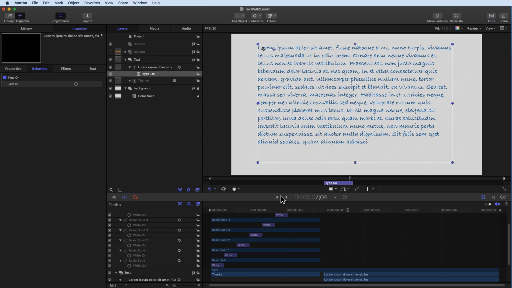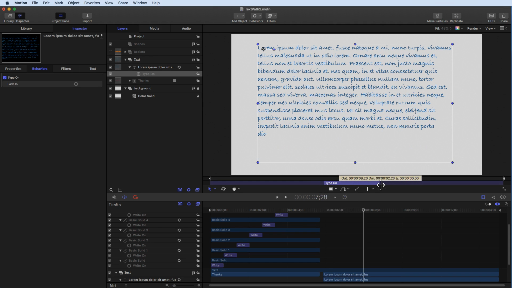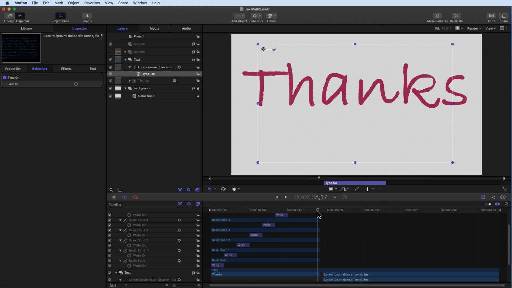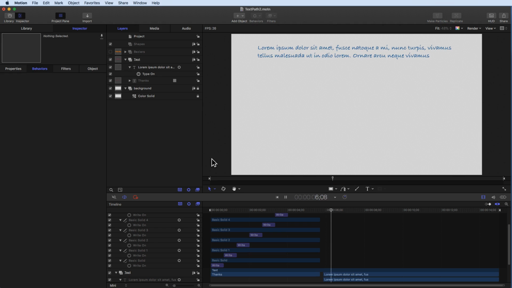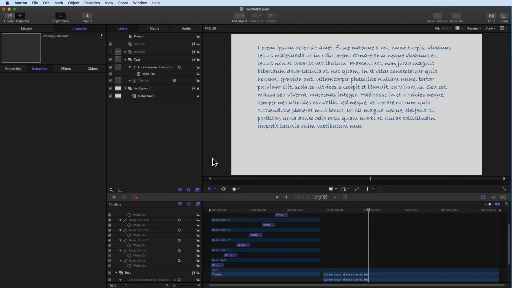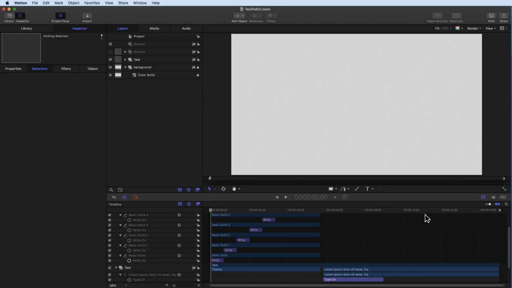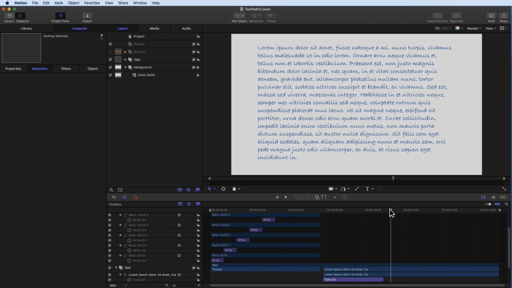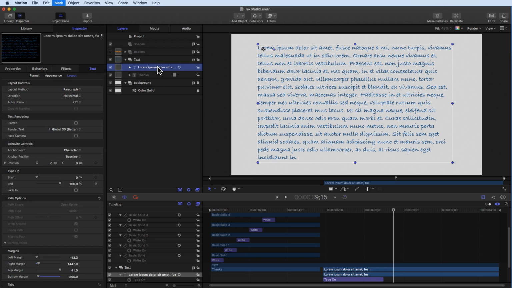Now let's replay. Oh, maybe another adjustment. Maybe that was a little too fast. I still want to see it actually type itself on. Okay, maybe a little more reasonable. Now I'll make sure that everything in this group actually exits stage left at the same time. I'll position my playhead, select my text group, select the text object, and I'll key in the letter O.